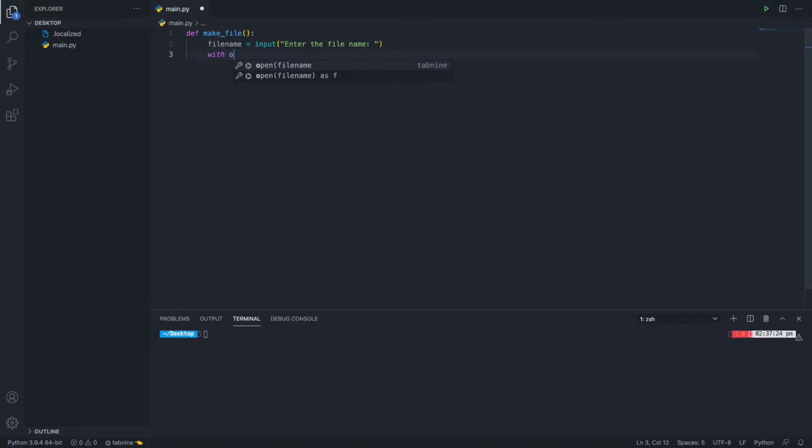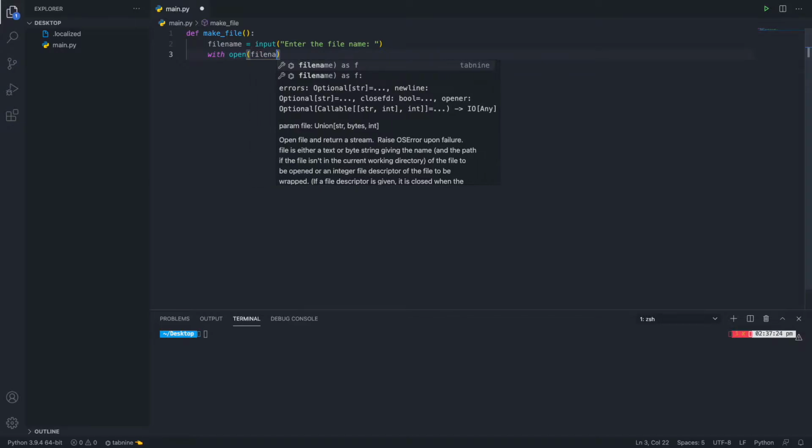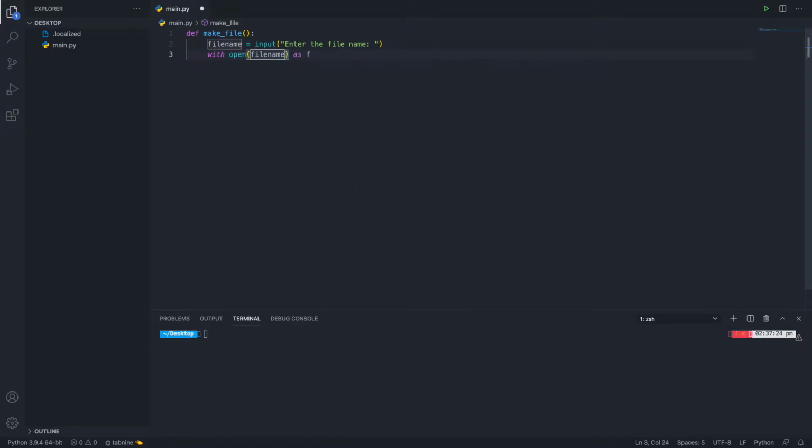And now with open file_name, and we want to open it in the create mode as f. And now here you can also ask for the text or user bio, so you can just do bio is input, enter the bio.